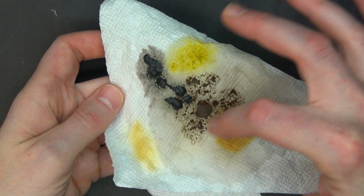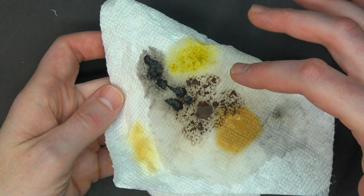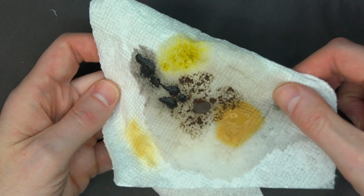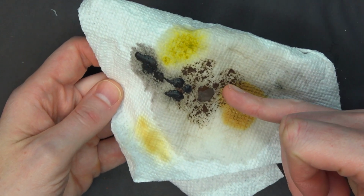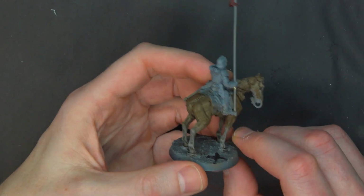Now you can squeeze out the liquid to whatever point you like the consistency of the paint, and then shake it up real quick. This has obviously settled and spread out throughout the paper towel right here, but you can see how it does have an adverse effect on the paint. So be aware of that. Don't just start shaking the paint and then you're like, oh crap, why is this in really, really hard condition to use?